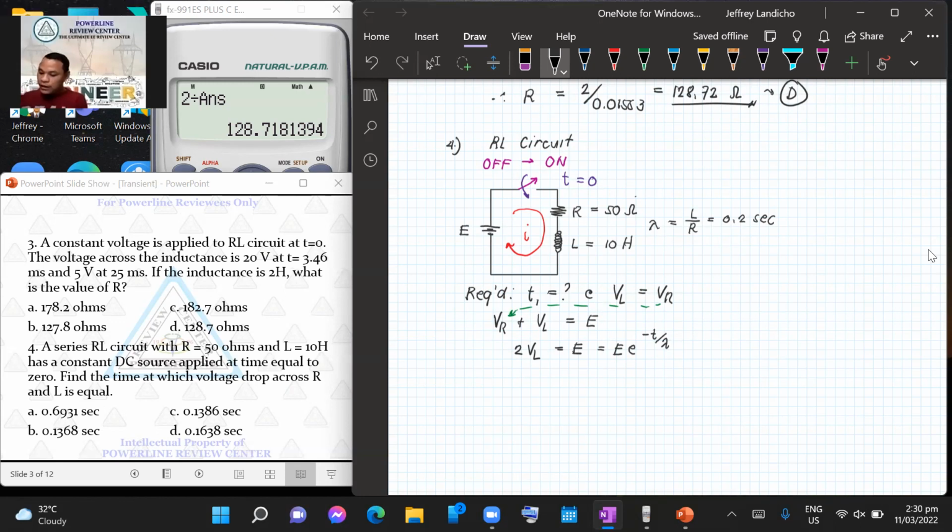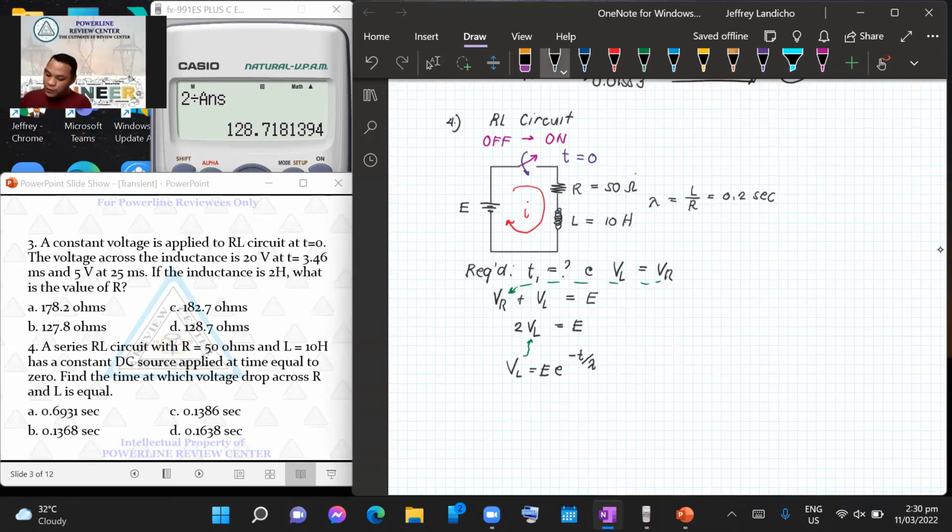so pwede natin, oops, hindi pala dapat dyan yan naka-equal. Hindi tayo maligaw. Dapat pala ito ibababa ko rito para hindi kayo maligaw. Yan yung equation ng ating B sub L. Tapos anong gagawin natin? Ipapasok natin doon. So pagkapasok dyan, ano magiging equation natin? After we substitute, twice of the source voltage E raised to negative T over lambda, that is our B sub L, equal to our source E.